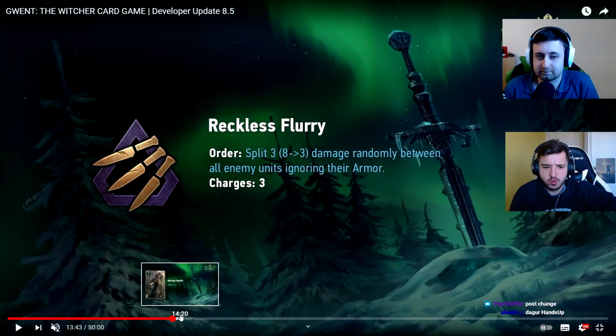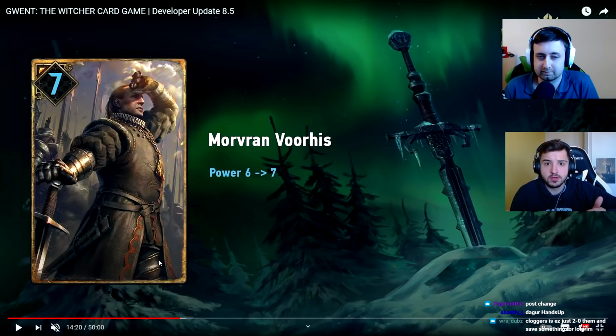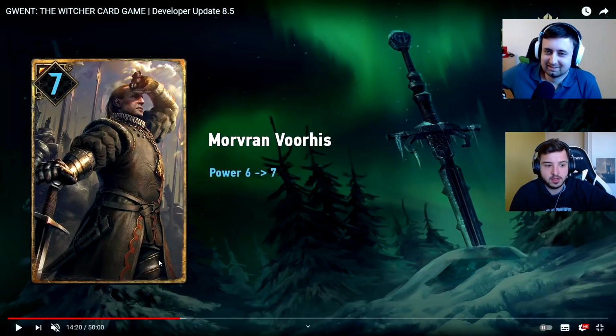Up next, we've got a small buff to Meve and Emhyr, who is, of course, played from Tactical Decision. He's now at 7 points. I don't think it's going to make a massive impact. I still think, though, Snowdrop Tactical Decision is one of the things that hasn't been explored as much as it could have been. But I don't think this 1 point is going to make a massive change. But nice to see, nonetheless.